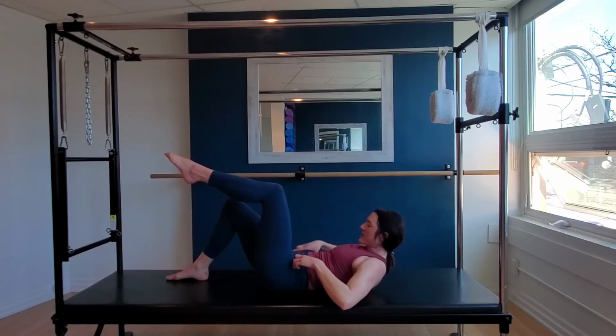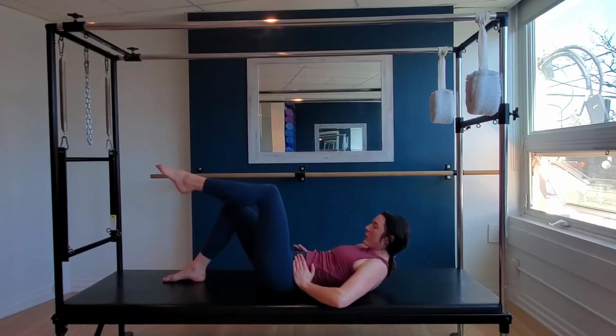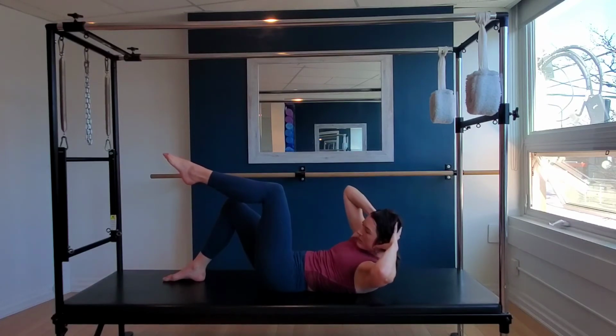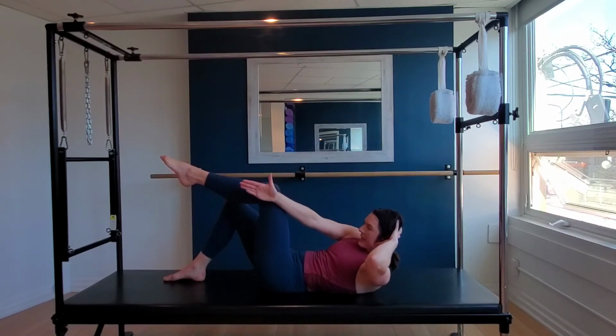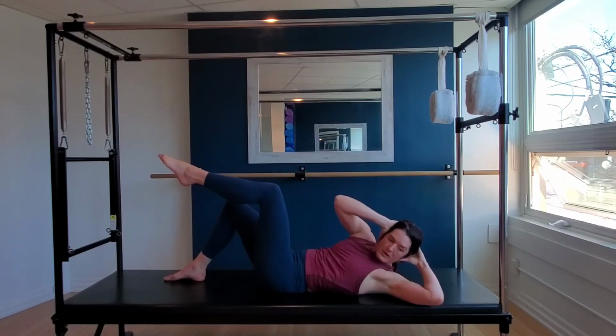Now let's think of the pelvis as a yoga block, a heavy block. We're trying not to tip the pelvis back and forth, but instead we're trying to get that opposite shoulder and rotate. I'm always a big fan of reaching the arm across, feeling the outside of the knee, because it helps us to find that forward flexion in that twist. We don't want to open up to the side too far.